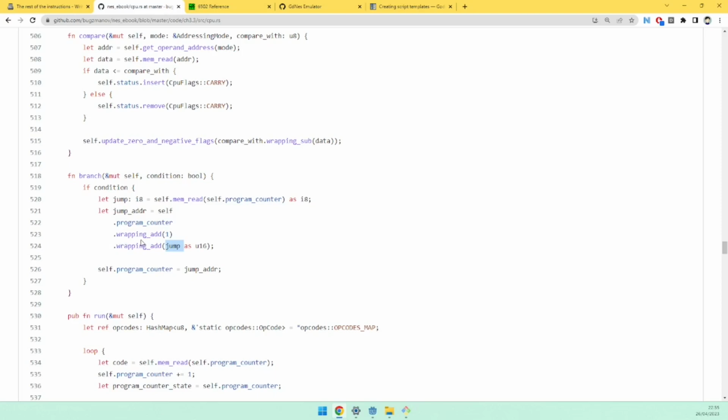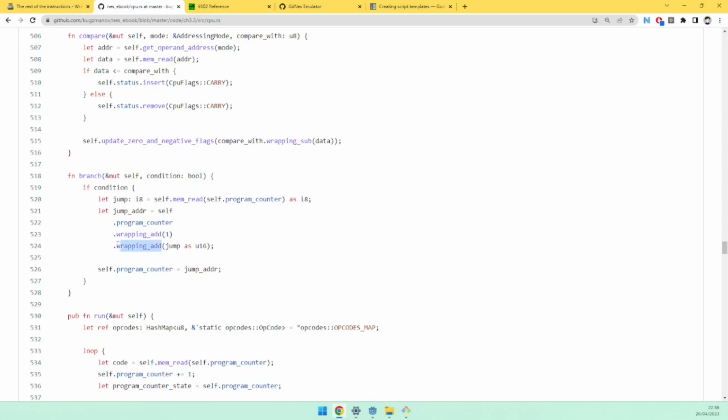And the wrapping is signed. Mhm. So I wonder why it is treating it as unsigned 16 if it is supposed to be a signed jump.